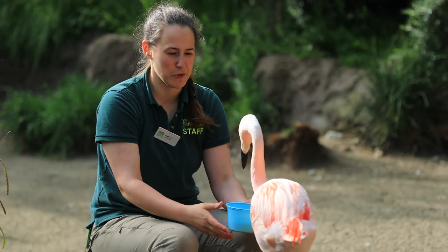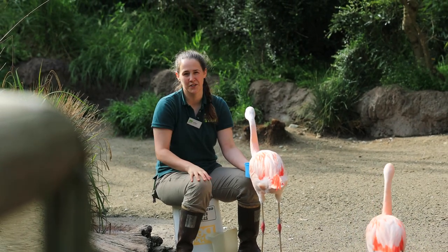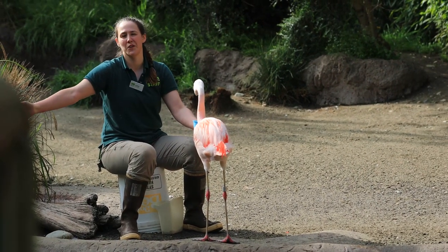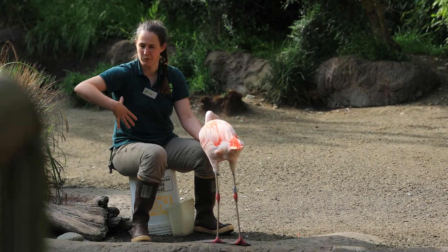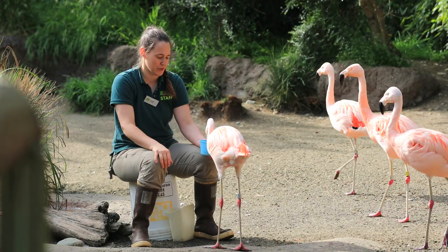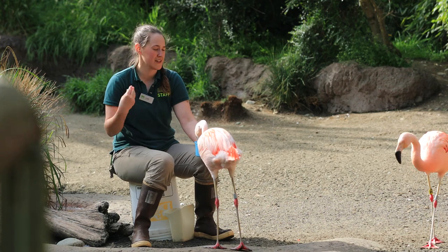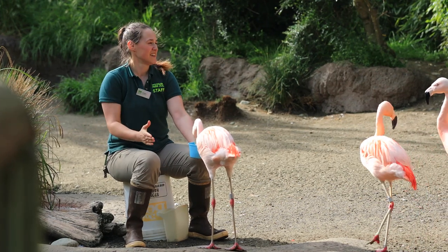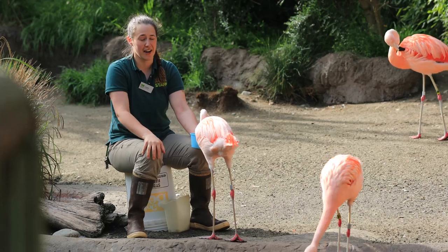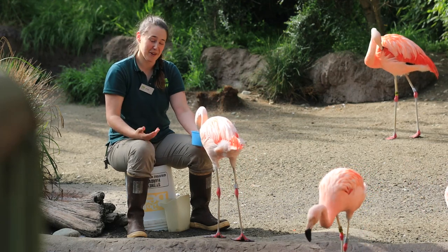They also dance, and that's part of their courtship behavior. Right about this time of year we see our flamingos doing all sorts of fun things. They do what's called a wing salute — they stick out their wings and hold their head up high, flashing a bright black patch on their wing for displays and communicating with one another. They'll also do what's called marching, where they get really loud, start calling, and walk really quickly in one big close group going back and forth. It's kind of intimidating when you see a whole parade of flamingos coming at you, but it's really cool.